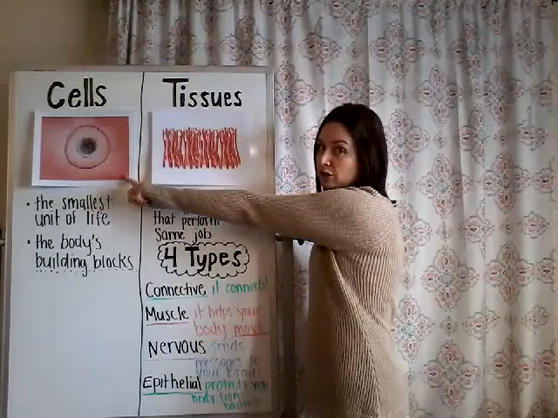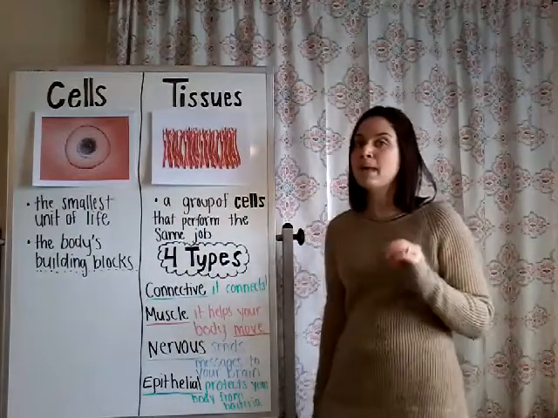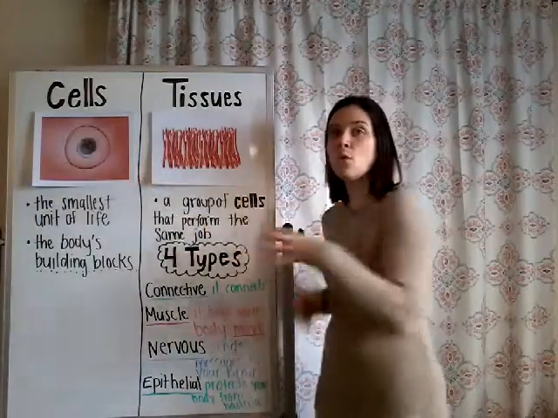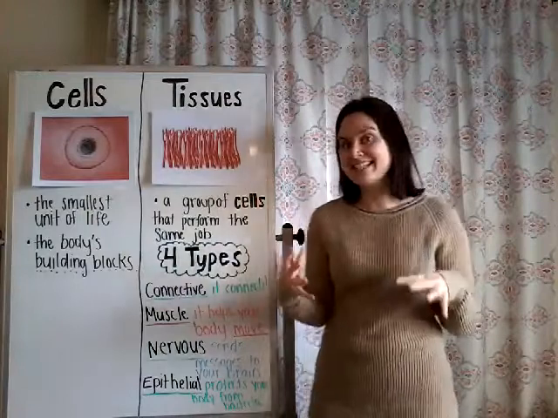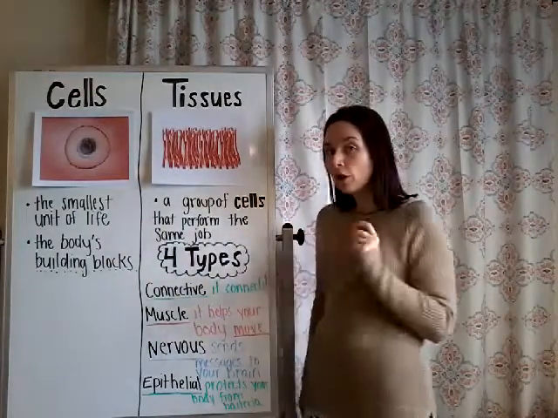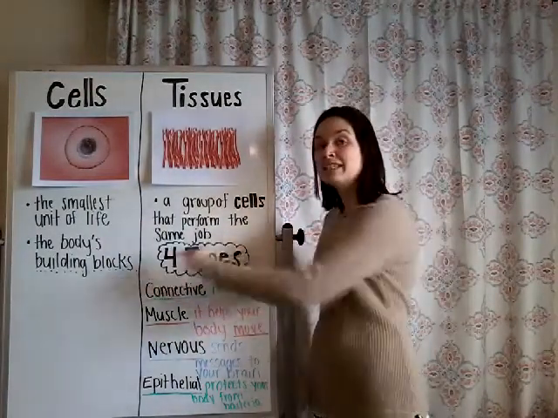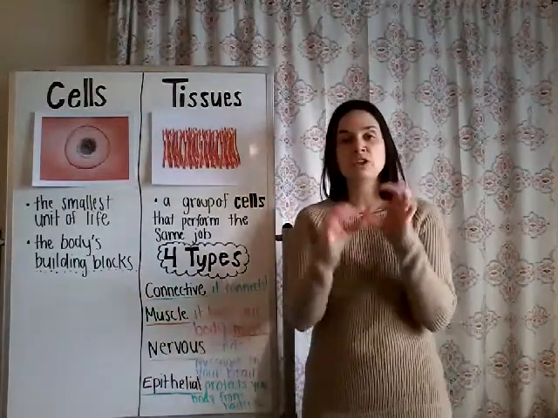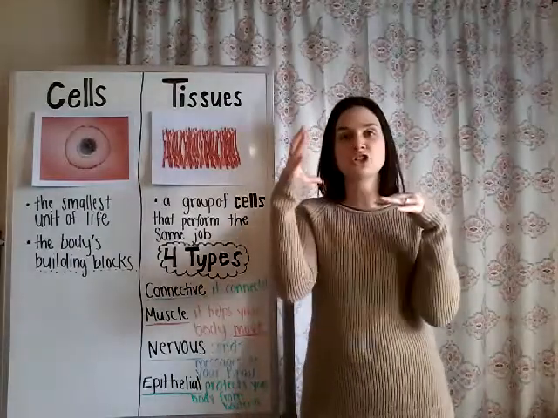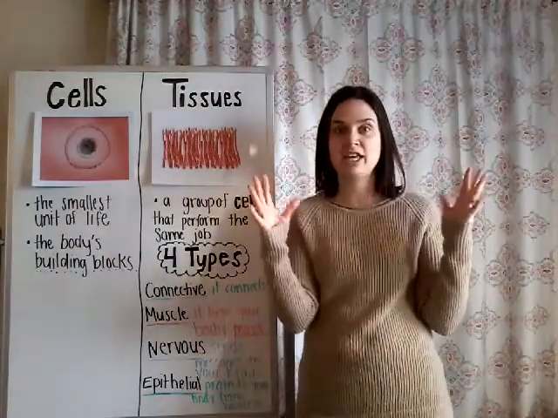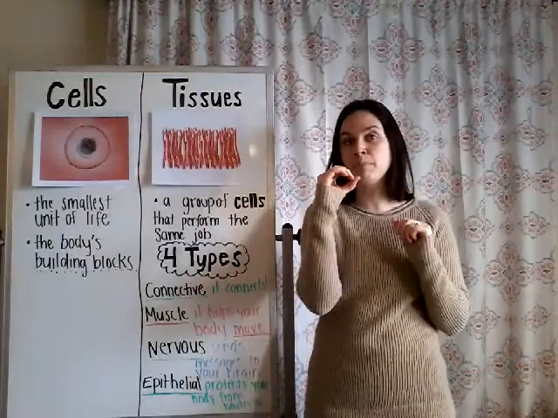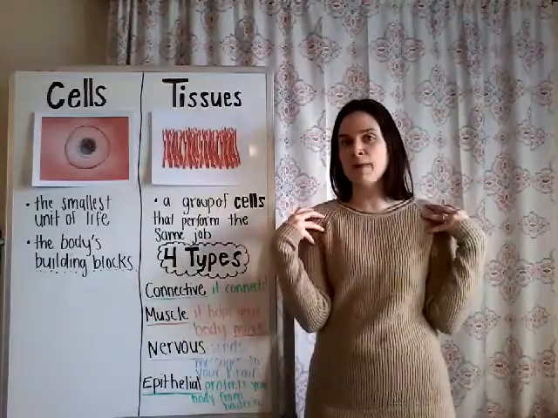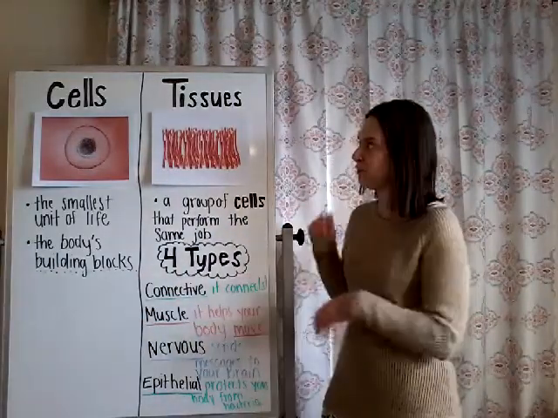So this is what a cell looks like. But remember, a cell is very microscopic, which means it's very, very tiny. So this has been magnified or made bigger so that we can see it. Cells are the smallest unit of life, and they're the body's building blocks. We talked about how cells are like Legos. Legos would be the smallest unit when you're building something amazing out of Legos. Each little Lego is the building block, just like the cells. There are millions of cells inside of our body, and they make us up to be a human.